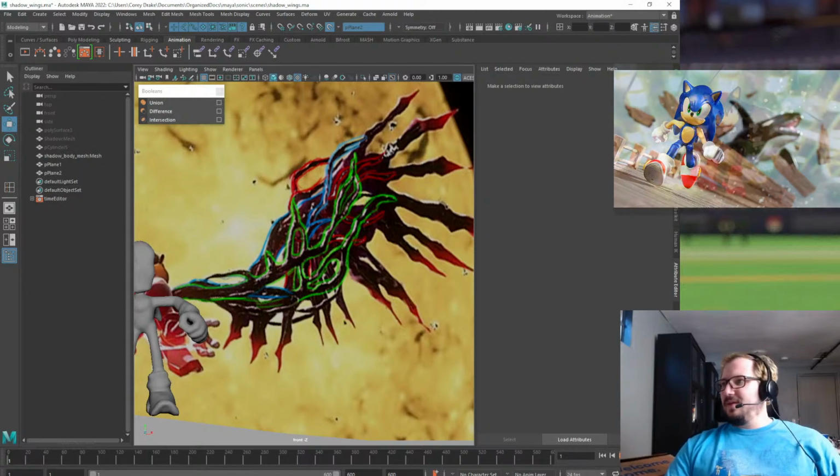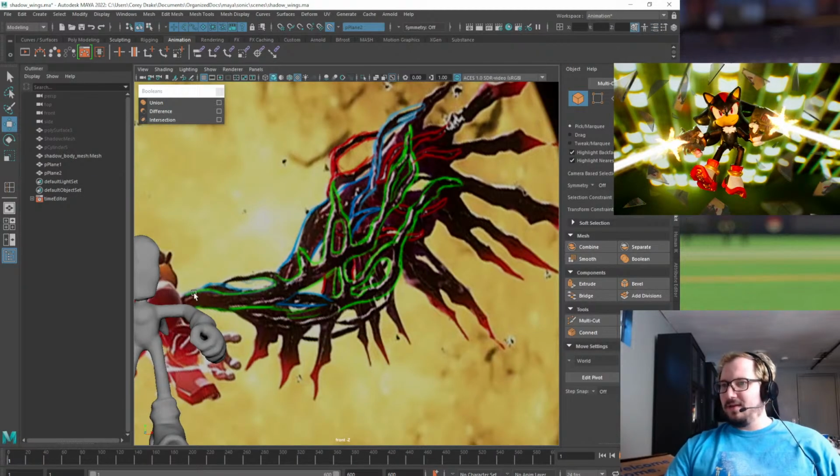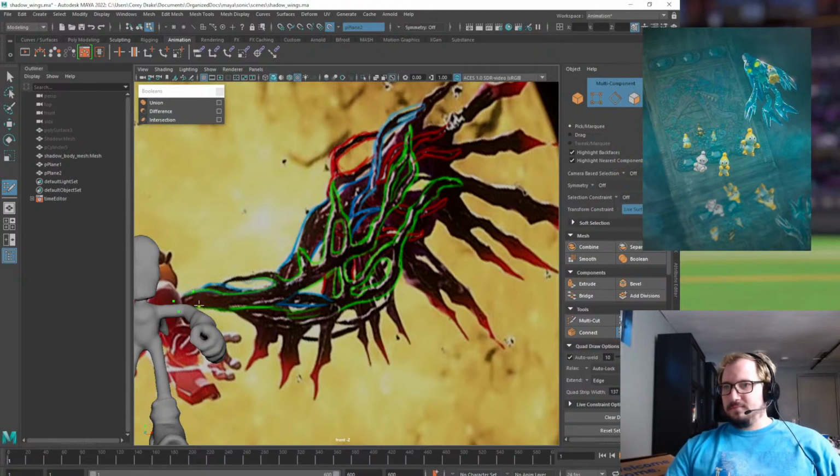All right, so now I'm going to use the modeling toolkit, and I'm going to start building out these shapes. I'm going to create a single quad right here. And then I'm just going to keep extruding that shape.